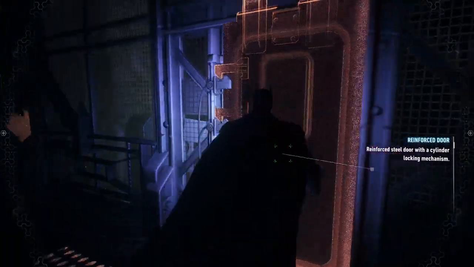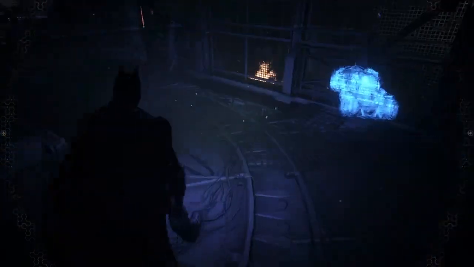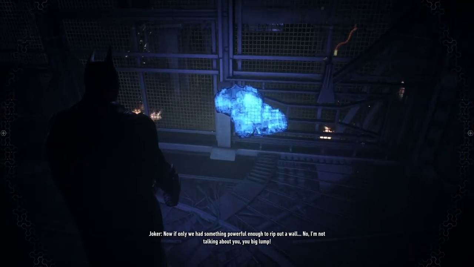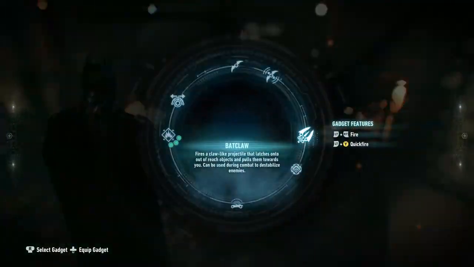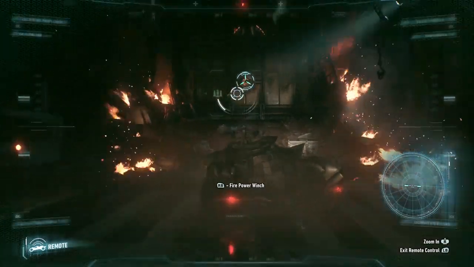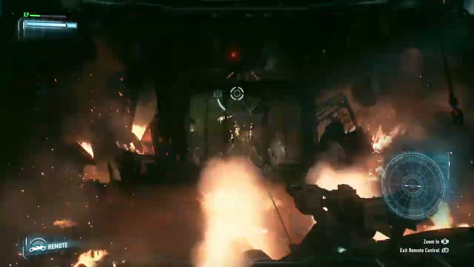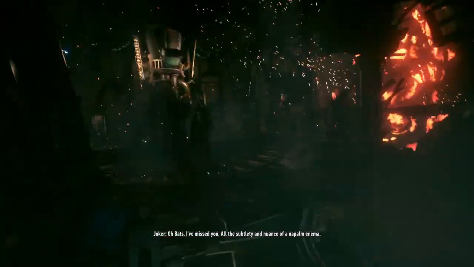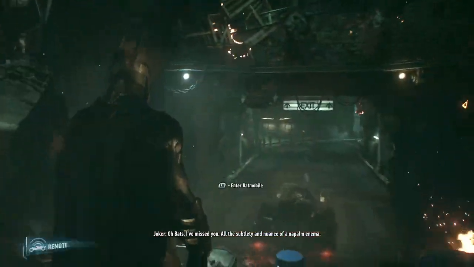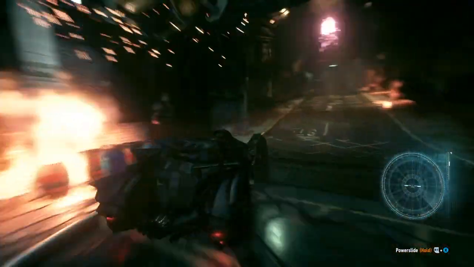I tried that door, but it's not opening up. That's the problem. Wait, the Batmobile's right there. Is that gonna help anything? Yeah, if only we had something powerful enough to do that. I mean, it's almost like we need a car to do that. There we go. Yeah, let's get out of here. Go, go, go, go.